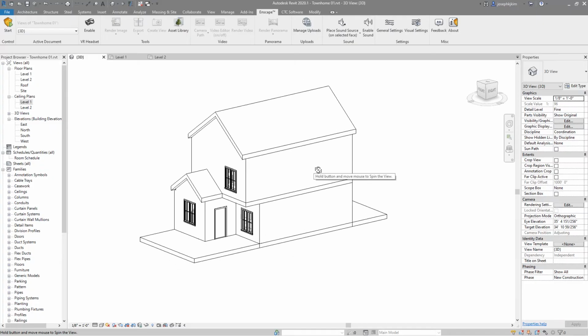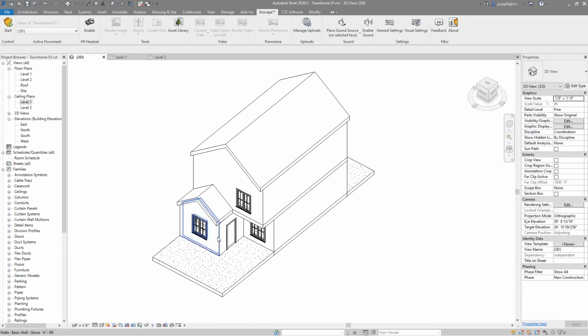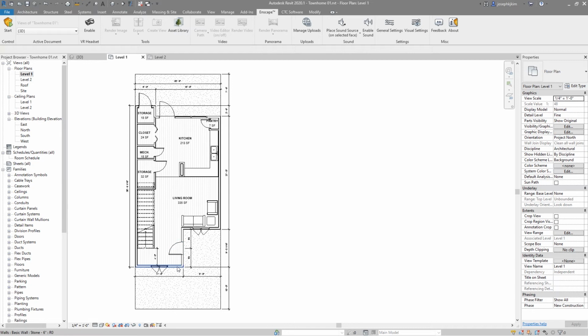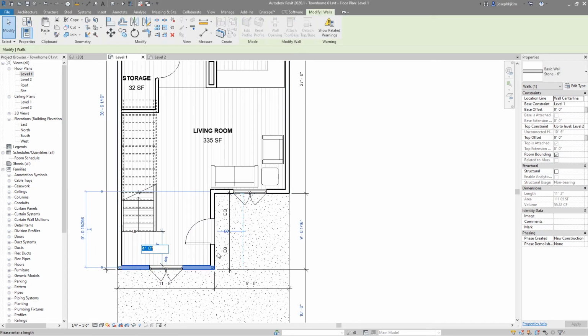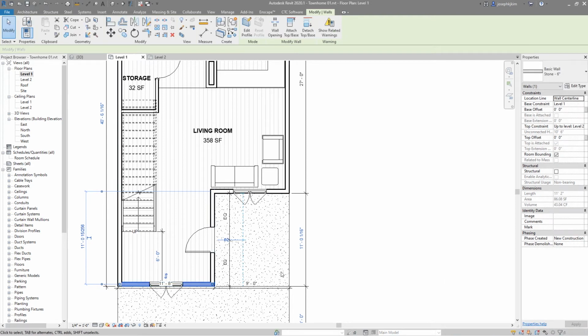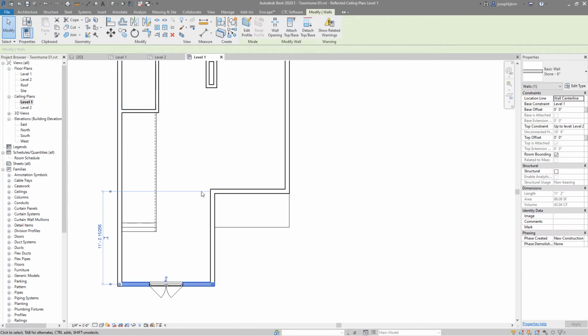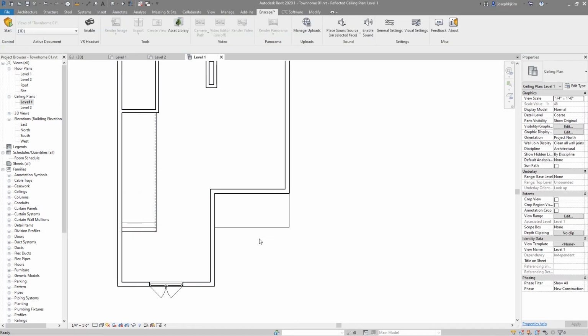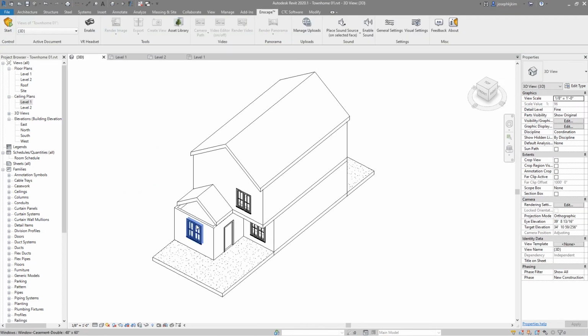So let me go back to the Revit side. Let's say the front of the house pulled out further. So let me go to level 1, and instead of 4 feet, this became something like 6 feet here. And then the roof needs to extend, the ceiling needs to extend as well. So level 01, the ceiling has extended indeed. However, you'll see the roof does not extend further.